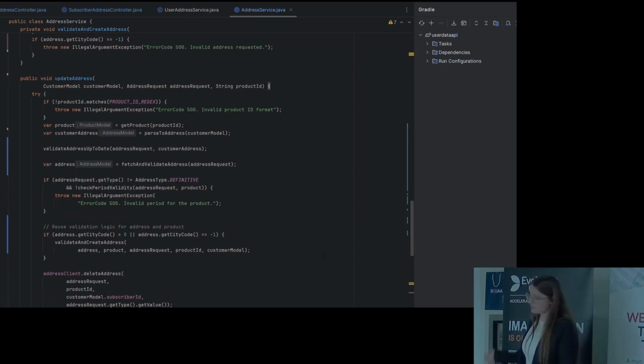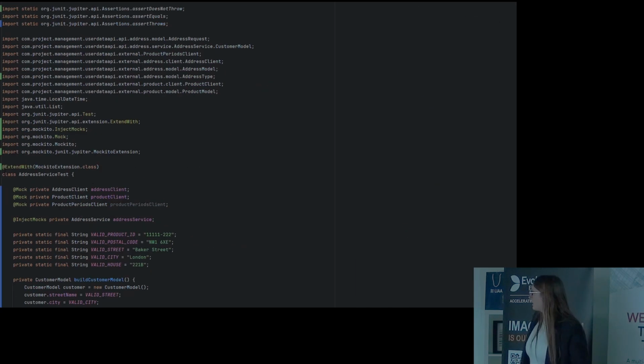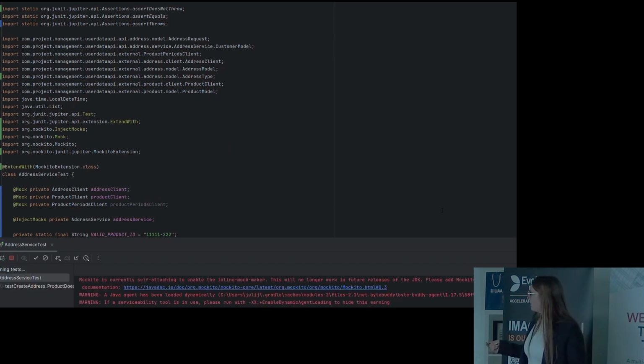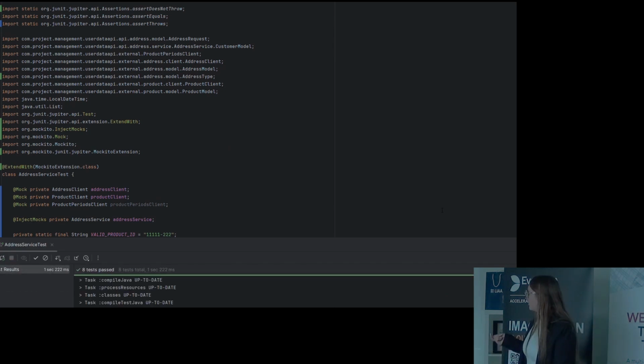And with that, I will also ask GitHub Copilot to check that all tests are executed as expected. And that's basically it.